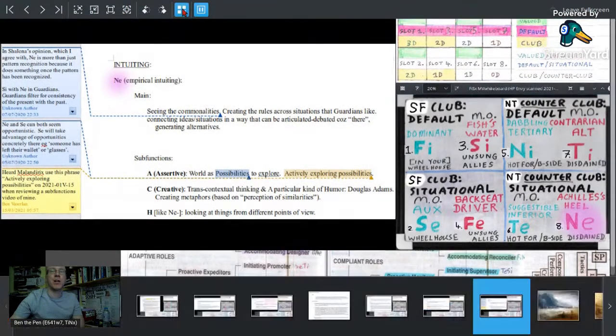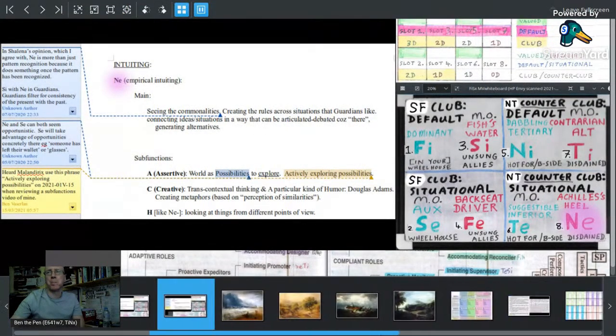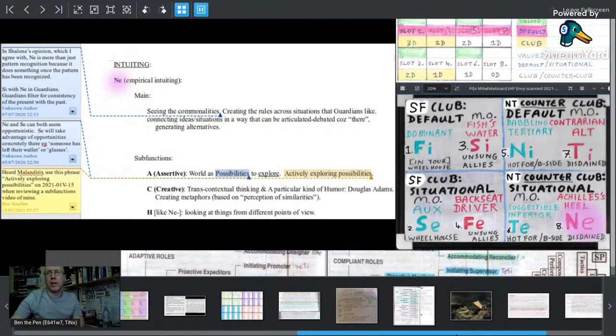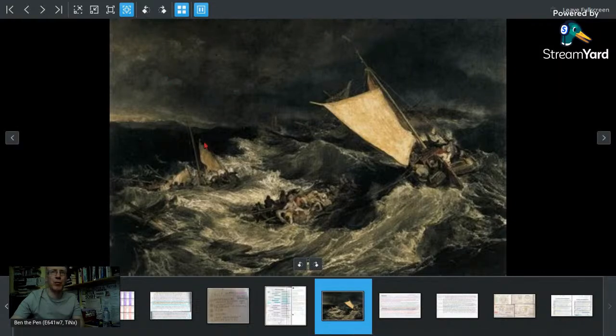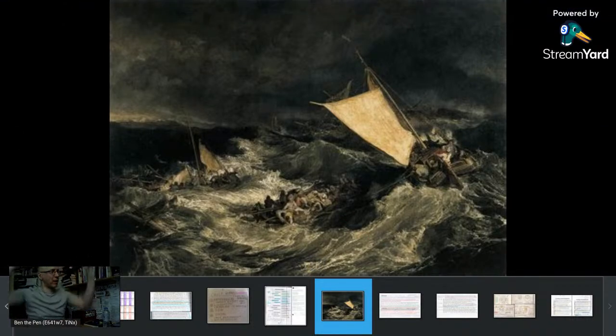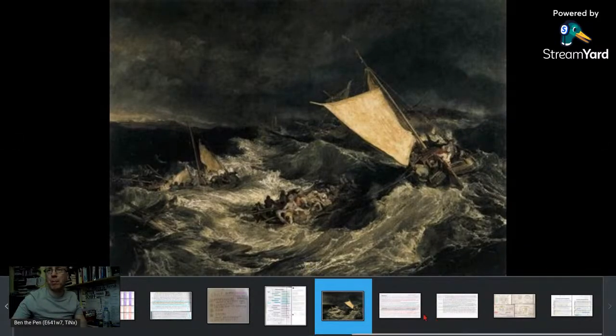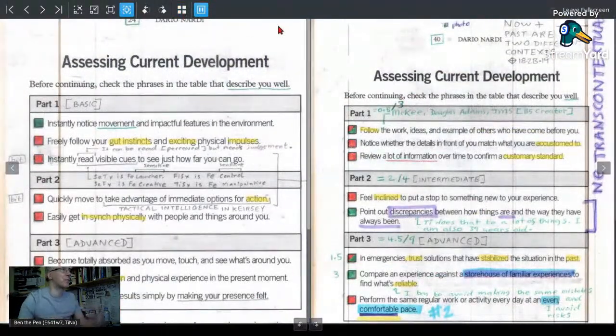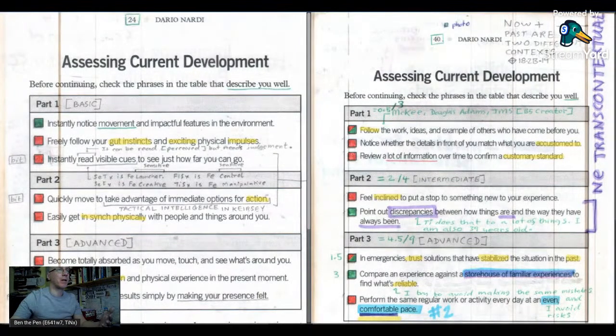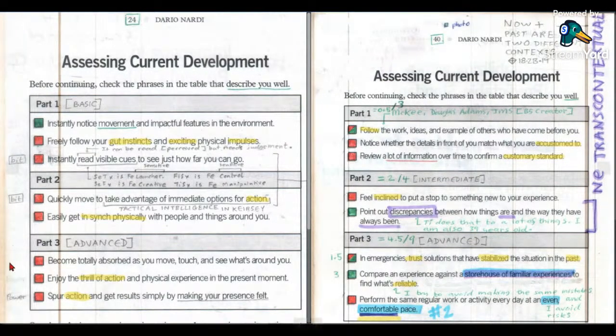Let's see if there's some other slides I need to show. I did intuition. I showed that. Again, there's some emotion coming through with that. Like, say you're on a cliff and you've got that storm raging around you. There's feelings and emotions attached to that sensory input. There's stuff there on, yes, I should have mentioned this way at the start, the difference between SE and SI. And this is why they're so different.